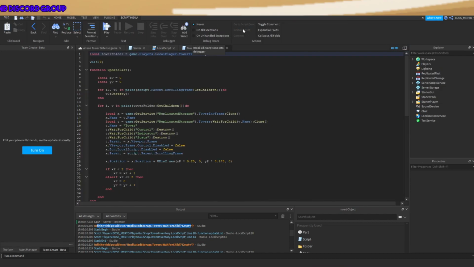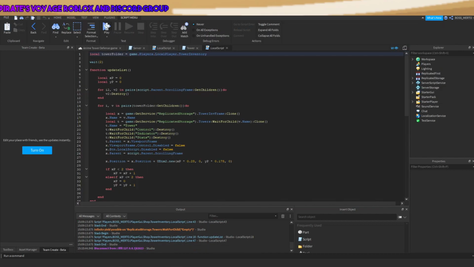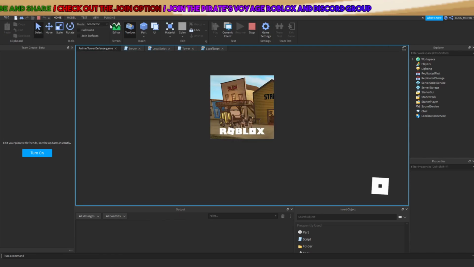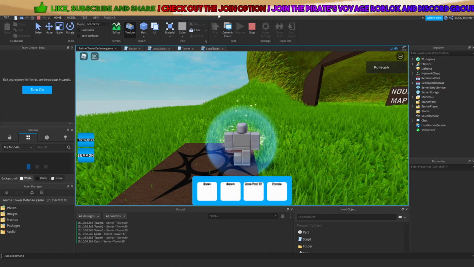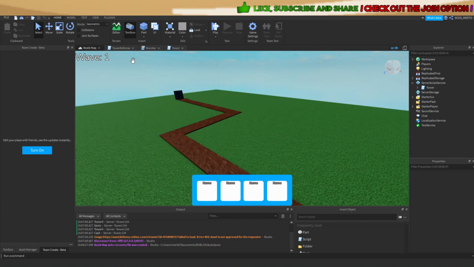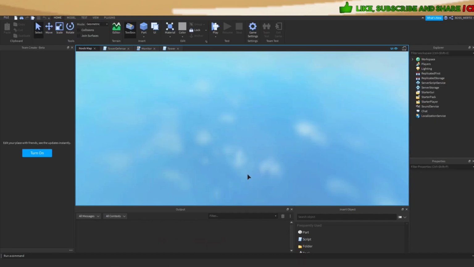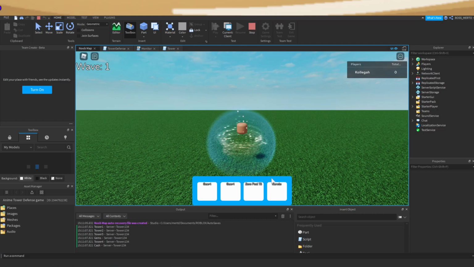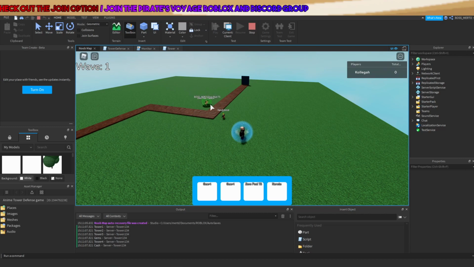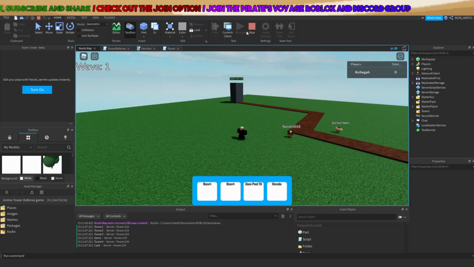Alright, so now it hopefully has saved. Let's just check if it has saved. There we go, our 4 towers. Now let's stop this thing. Let's switch places again, and if everything goes fine, we should have those 4 towers right there as well. And there we go, guys. As you can see, I'm able to place them. I'm able to just normally play.